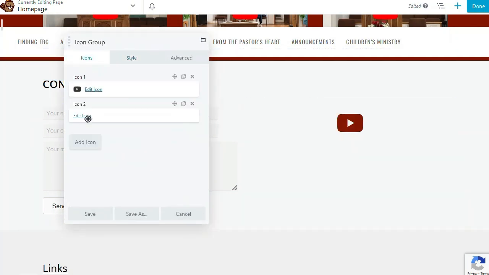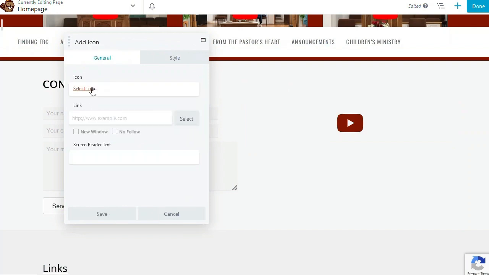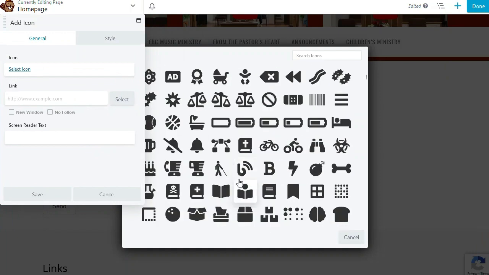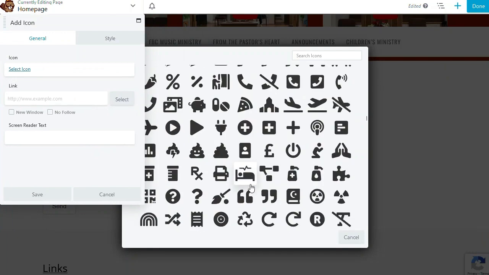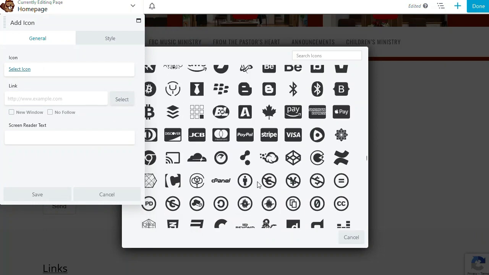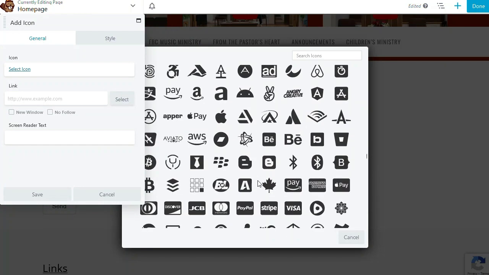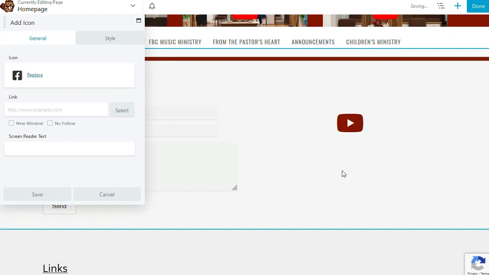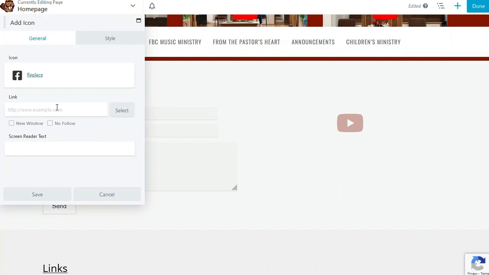So now we're going to choose our second icon. We're just going to click Add Icon. And then we're going to look through our list of icons again here. And as you can see, there are so many to choose from. They're in alphabetical order, so that's what's great about this. You can find your Facebook icon. And there are 2 to choose from in here.